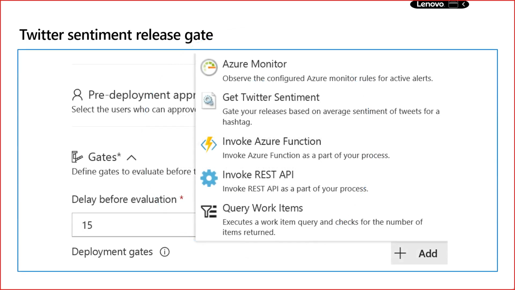Hopefully you remember this slide. This slide comes from the release gate. When you implement a release gate, there is something important that talks about the Twitter sentiment. You look at the Twitter sentiment, and it helps you analyze customer feedback or customer sentiment. Nowadays Twitter has become very famous in the market. For every small activity, people go and post things on Twitter.